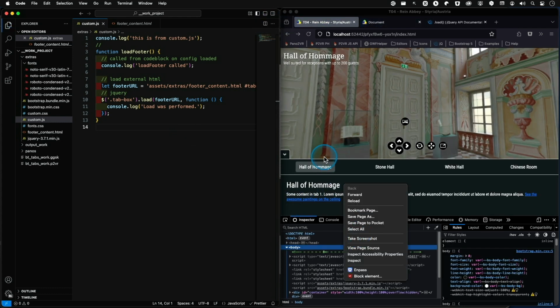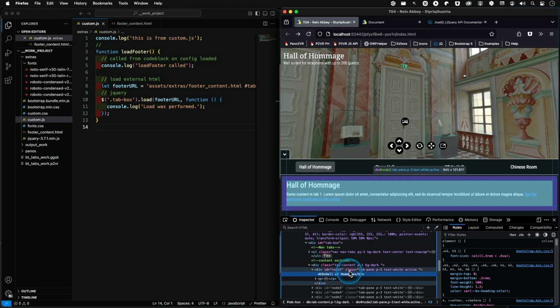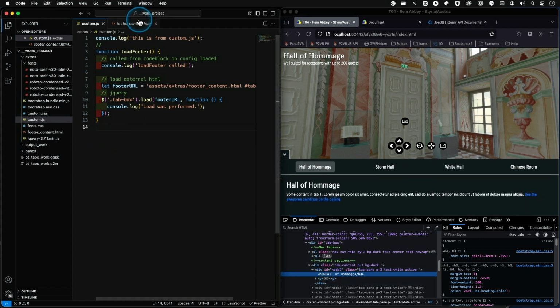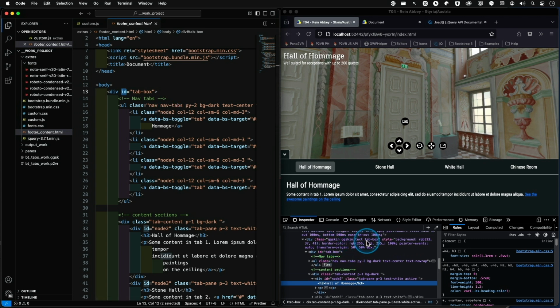And now you see no visual difference, but now you see we have really the content section here. And this is exactly what we need to have here. The nav state starting with the nav tabs, and outside there we have the tab box from the skin. So that's exactly how it should work.